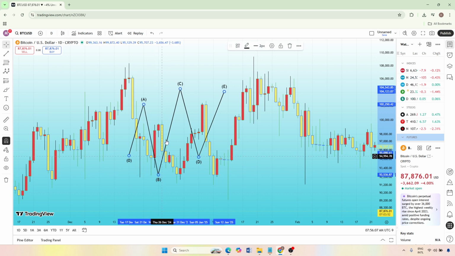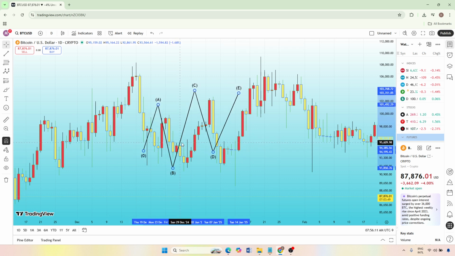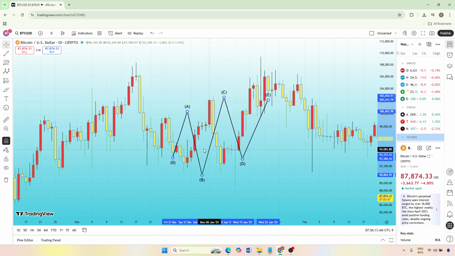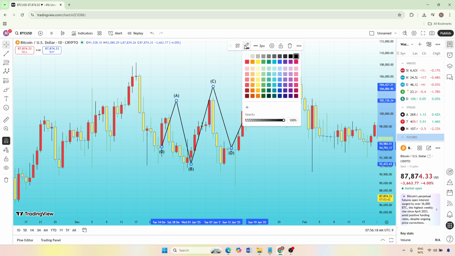After it's on your chart, you're not locked in. You can move or adjust the pattern by clicking and dragging any of the points. This lets you refine the wave so it matches your price action more accurately. You can also customize the appearance. With the pattern selected, open the templates or style options. Here, you can change the color to make it stand out better against your background.